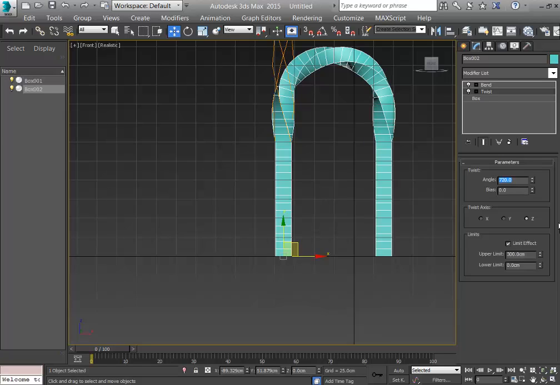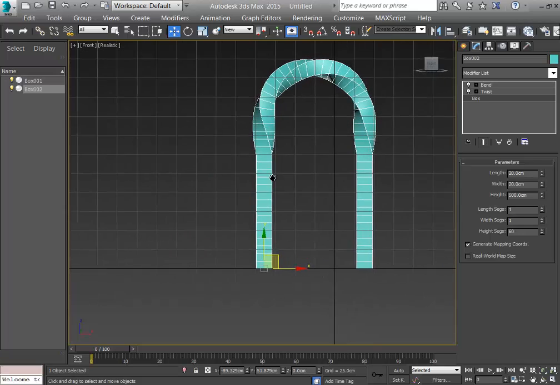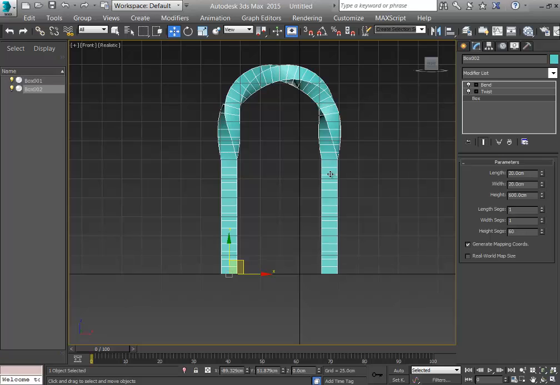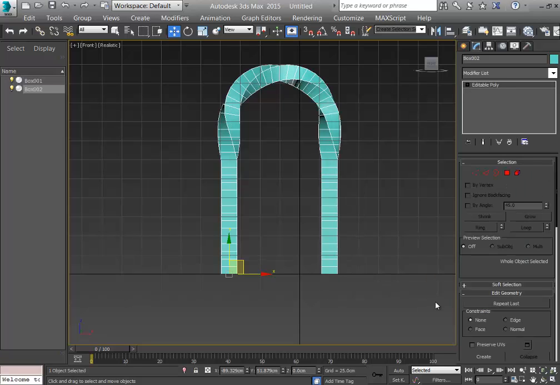Is this the shape I really wanted to see? For my case now, yes, it is the shape I want to see. So I am going to convert my shape into polygon. Once the shape is selected, I'm making a right click, and from the right click there's a convert to option here, and I'm going to convert it into polygon.